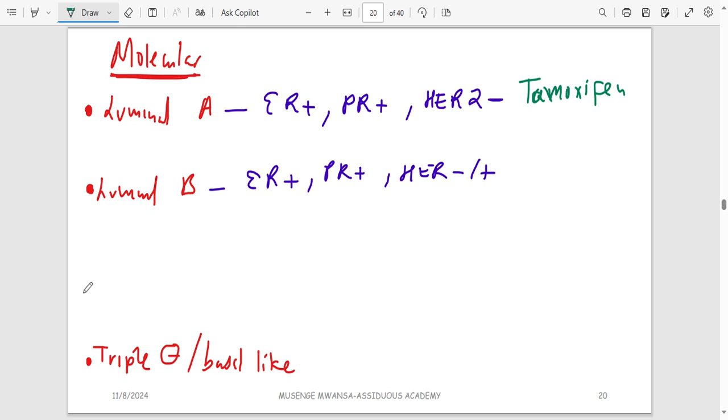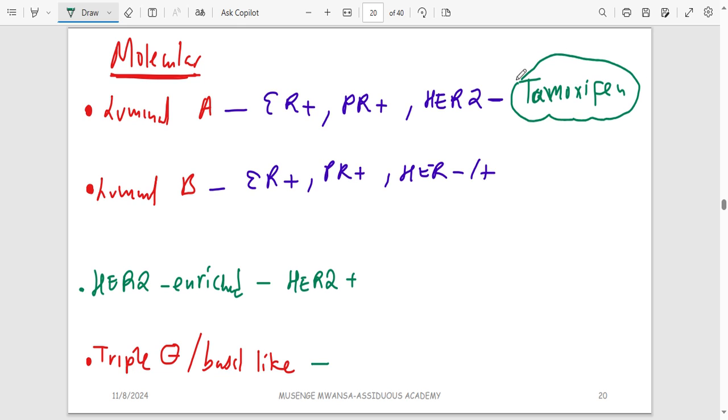Okay. The other one I forgot is known as HER2 enriched. The HER2 enriched are positive for the HER2 gene, they are negative for the others. The triple negative is negative for everything. So Luminal A is also known as low grade, Luminal B is high grade. Luminal A has a good prognosis. You can treat it well and then you are done. But the others have poor prognosis. That's one thing that we should be able to know about this.